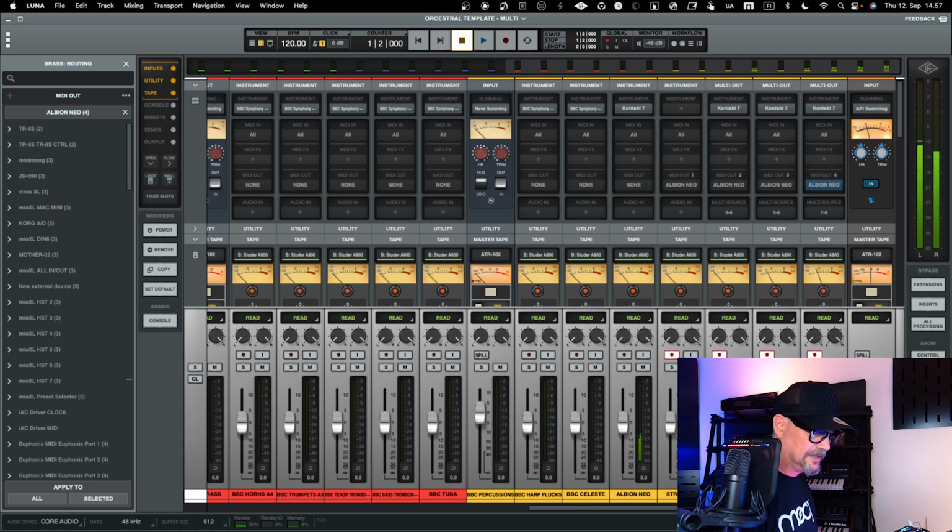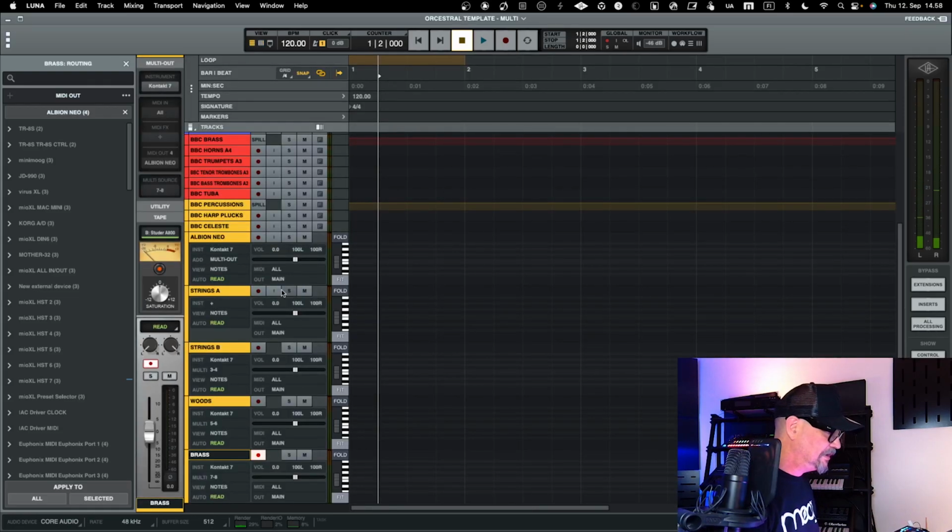That is needed in order to circumvent the fact that from here the MIDI doesn't go to the MIDI out 1, but it basically goes to Omni, which is not okay in this case. But with this one you are able to do exactly what is needed to get multi-timbral VST working. And again, if you just arm the brass, you hear that. Okay, let's change the view back here.